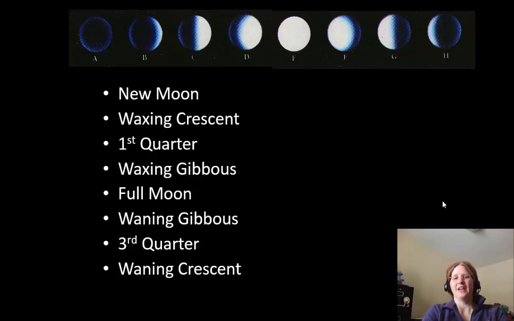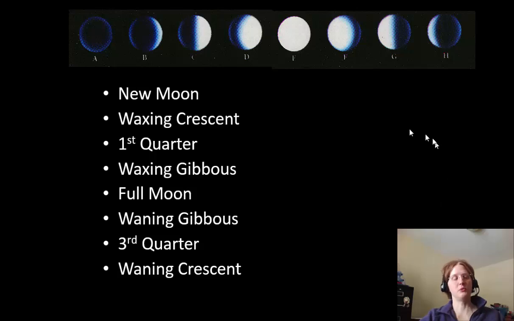Section 2, the moon. This section is going to be one you probably want to focus on a bit. So we're going to go through the phases of the moon, what causes the phases of the moon, when the moon is visible. Alright, so we're going to look at first just the phases of the moon. Let's just name them. They're listed up here on the figure from A through H. It's a cycle, they repeat, so you could start it anywhere, but tradition is we just start at new moon.